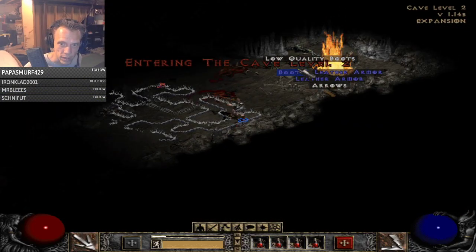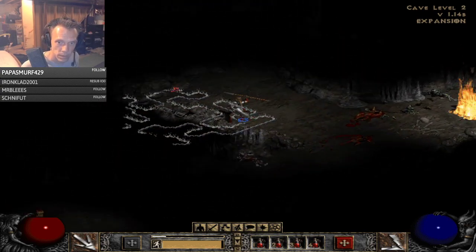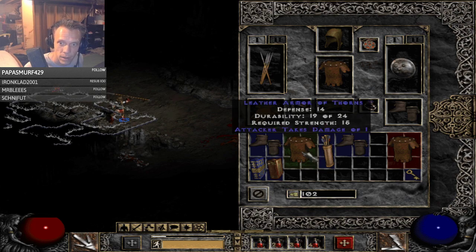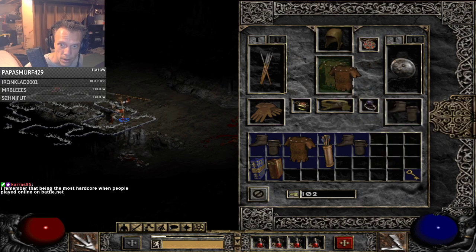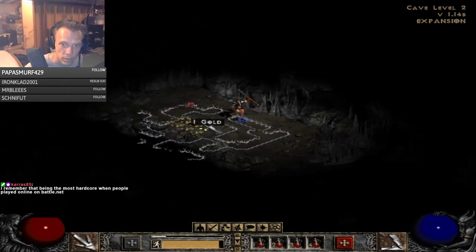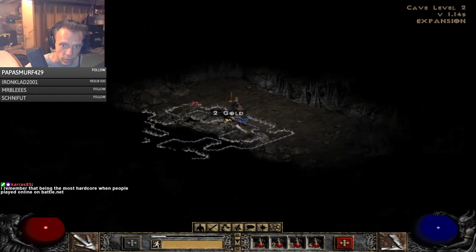And a new batch of identify scrolls. Alright. A few more things. More boots. Another pair of boots of dexterity. Leather armor of thorns. It's better than two defense. One defense on another leather armor of thorns. Good grief. What are the odds of it spawning, like, all those identical item suffixes, like, three times?